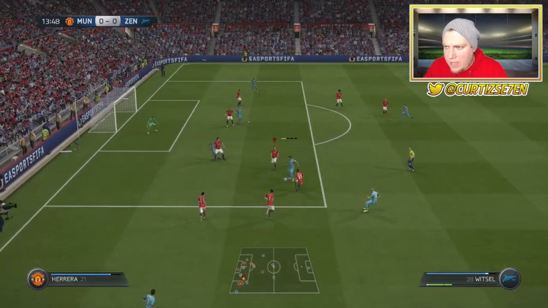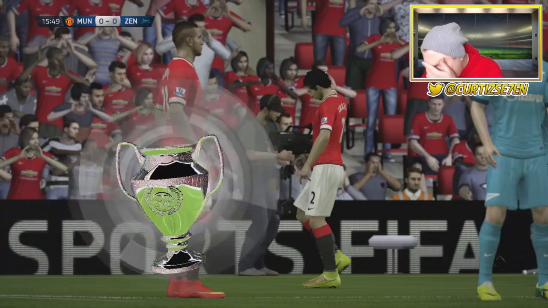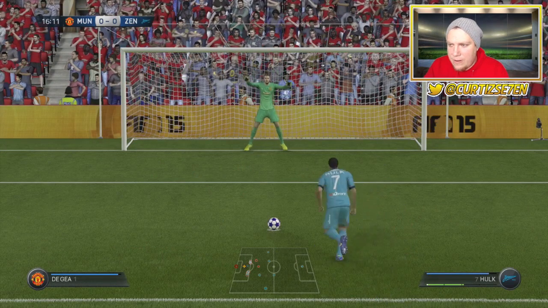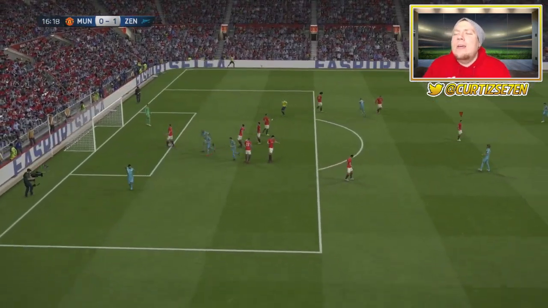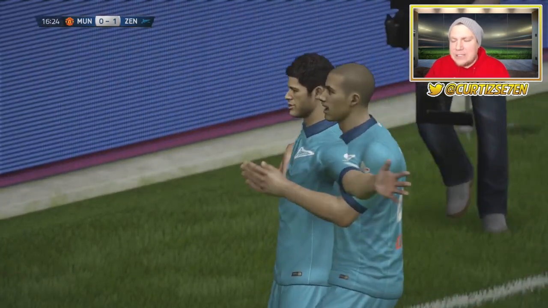Jeez, they're in here. Witzel, I like Witzel. I've given away a penalty. You're kidding me. Right, Hulk versus De Gea. Come on, Dave. Oh, he's gone for the cheeky chip. 1-0 to Zenit St. Petersburg.